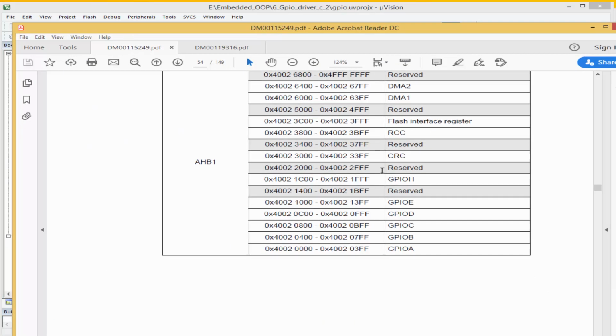Right. So GPIO port B, this is it. So I'm just going to copy this.